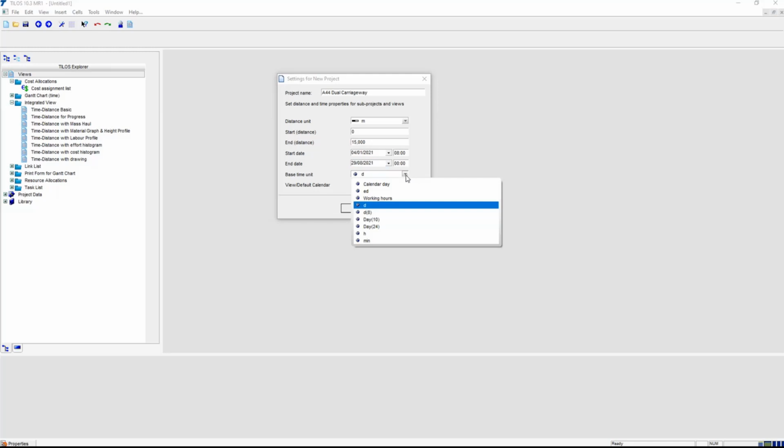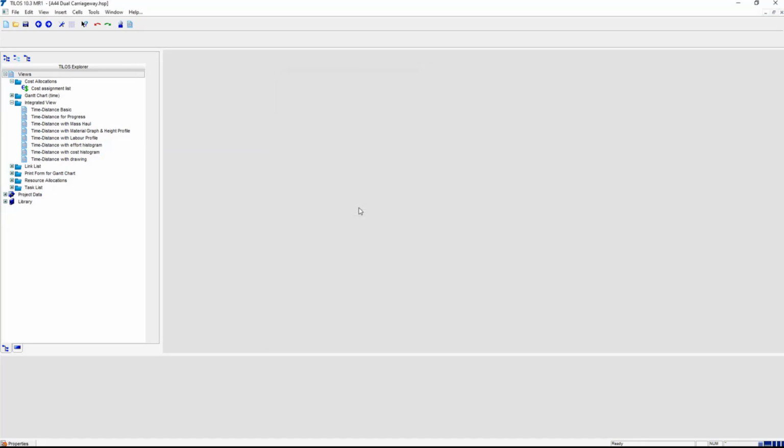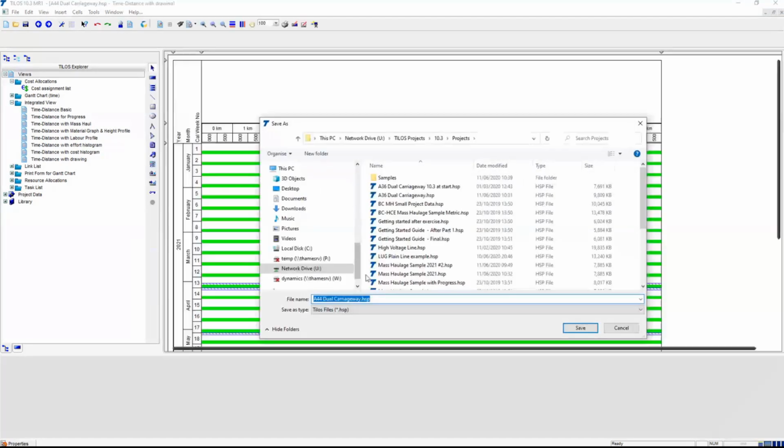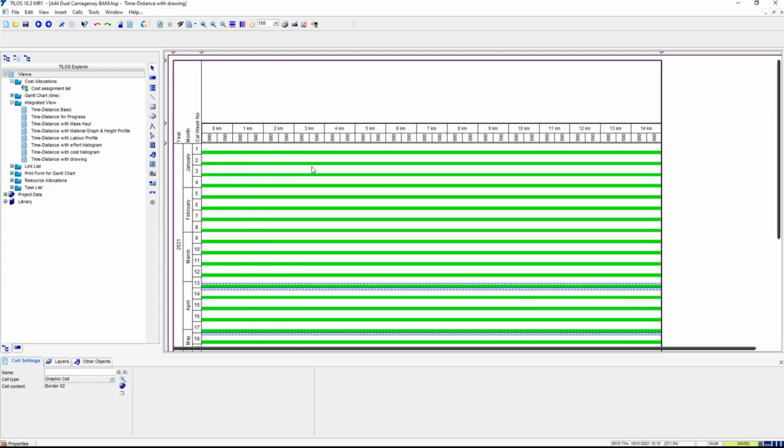What's our time unit? So we're going to be thinking about days, but we might be thinking about minutes if we were doing overnight possession work. What should our standard calendar be? But this is for a period, and we'll come to that. So different tasks can have different calendars. So when I say apply at that point, I'm going to save this somewhere on my drive that I can get to.